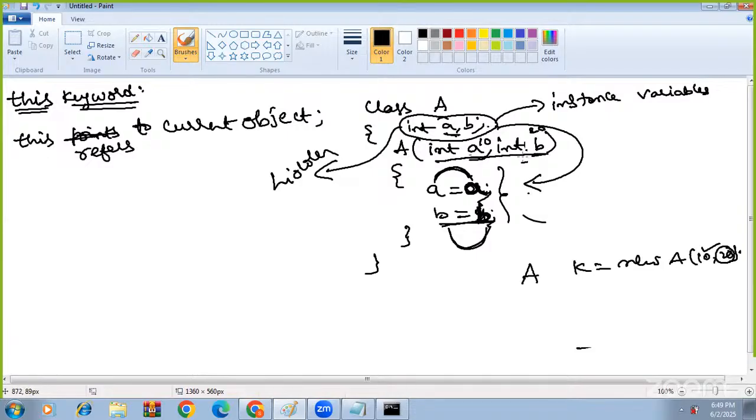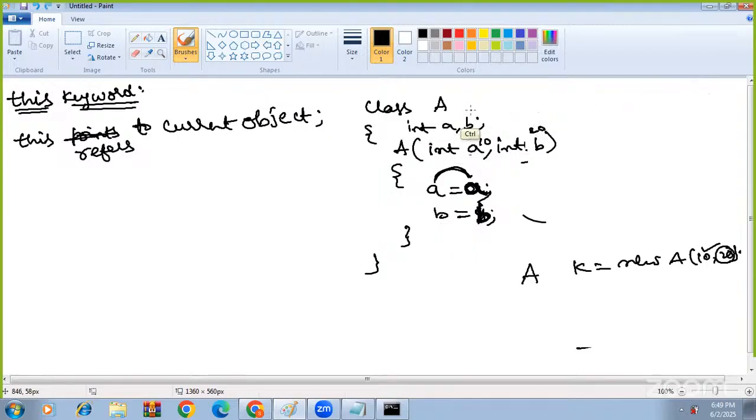Now if I take anything inside this constructor, A means this A, B means this B. If I write A equal to A, that is nothing but this A equal to this A. B equal to B means this B equal to this B. But what is my goal? I want to place the values into instance variables, so I have to use the this keyword. Very, very important. I'll explain clearly now.